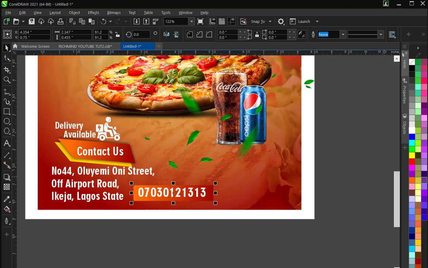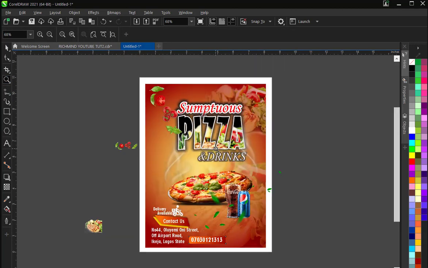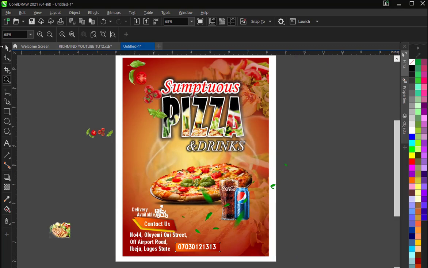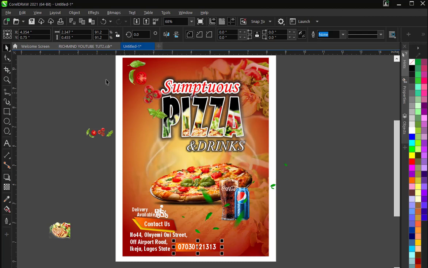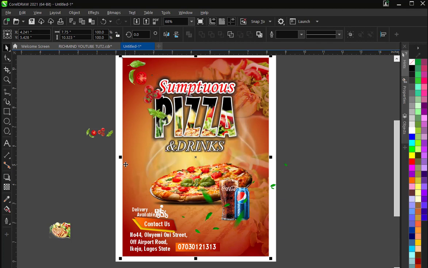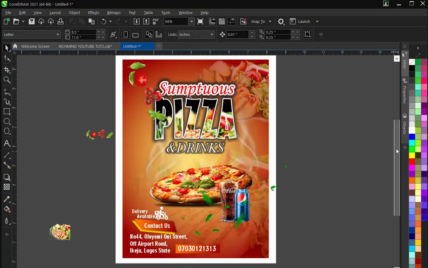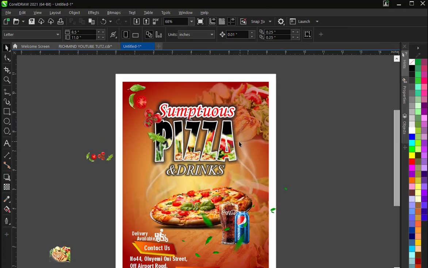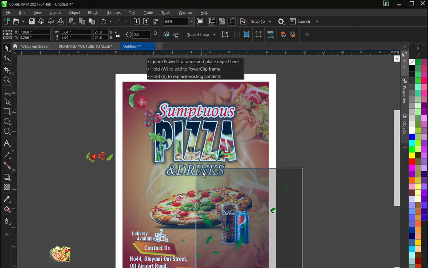Okay. So thank you very much. This is the end of our pizza design. You can continue to eat your pizza. To balance it up, we can balance this very well with the background. Just press C on your keyboard, so this will come to the middle and centralize very well. Okay. So thank you very much.